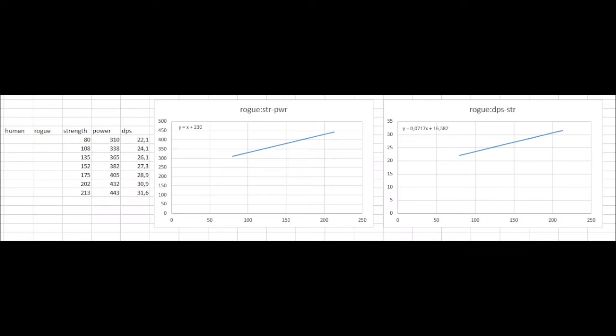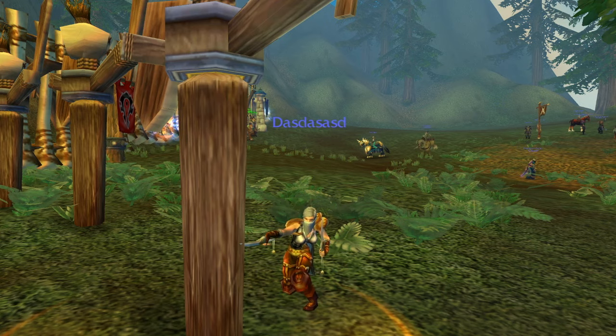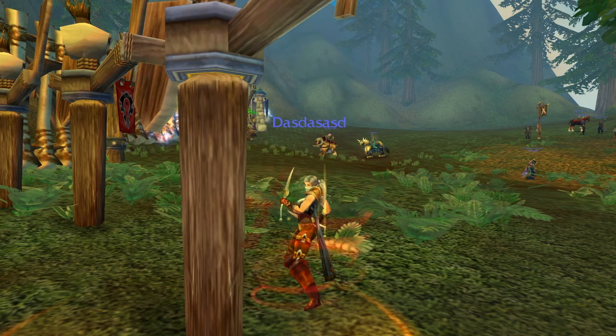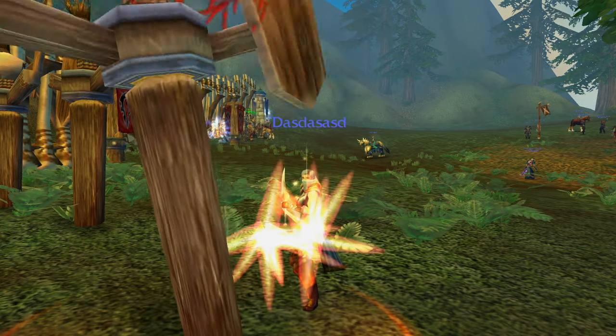Next up is the rogue. A gearless human rogue has 80 strength at level 60. We see that it only gains 1 attack power per strength. However, the flat attack power bonus is increased by a lot, all the way up to 230. This is the biggest flat increase of all classes. On top of that, rogues also get attack power from agility.